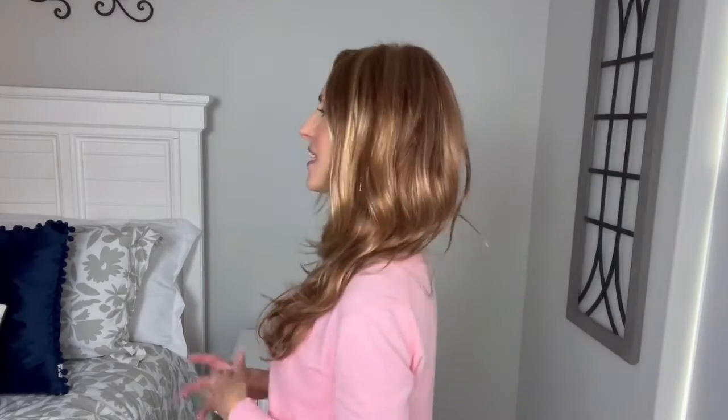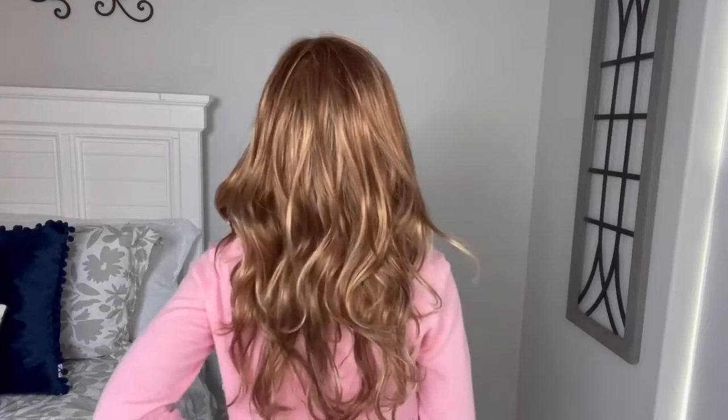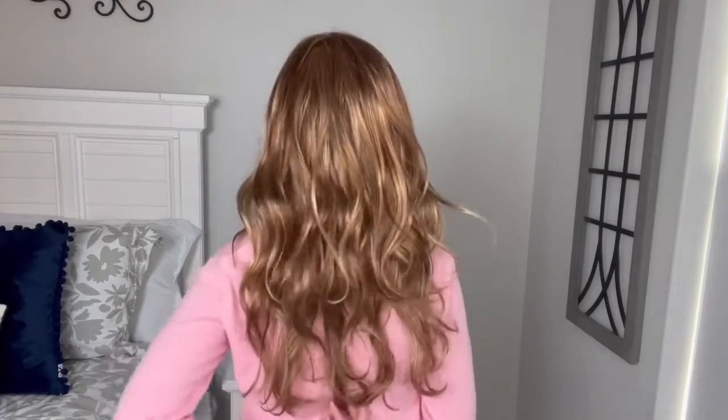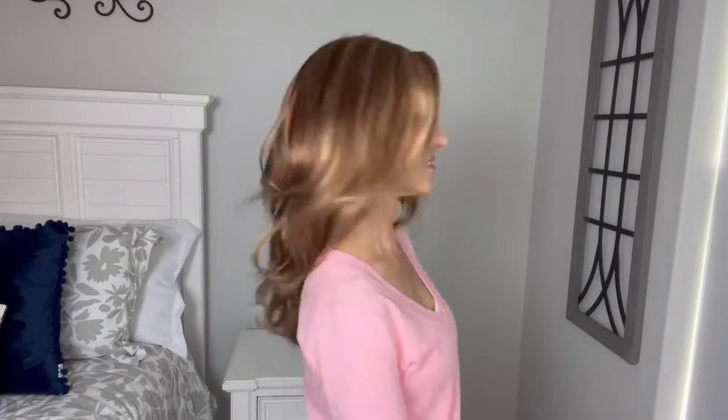Okay, so here's my left. The back. So really long, right at mid lower back on me. Am I right? And back to the front.